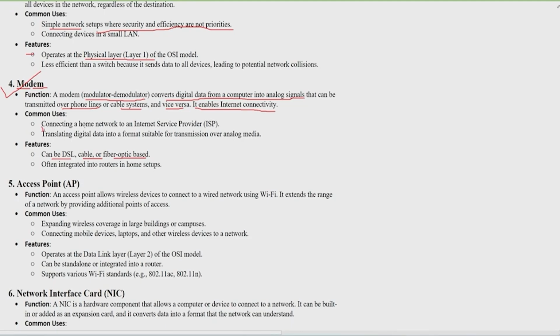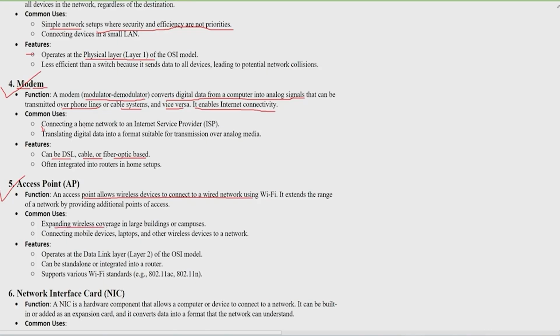Access point, we have already understood the access point. If we are using Wi-Fi technology, wireless LAN, then the switch will not work. Then there will be another access point that connects with the help of Wi-Fi. An access point allows wireless devices to connect to the network. For example, if I don't have a physical NIC and cable, I have a Wi-Fi NIC, then I cannot connect it to a switch, because a switch has ports, but an AP doesn't have ports. It will connect through Wi-Fi. So an access point is used to connect to a wired network with the help of Wi-Fi.